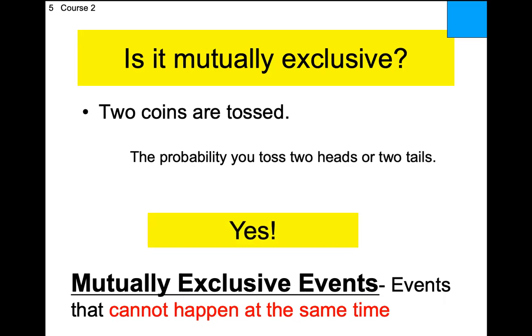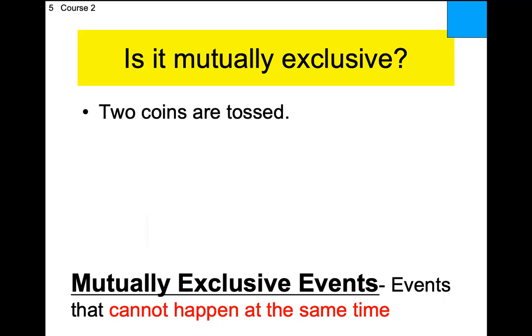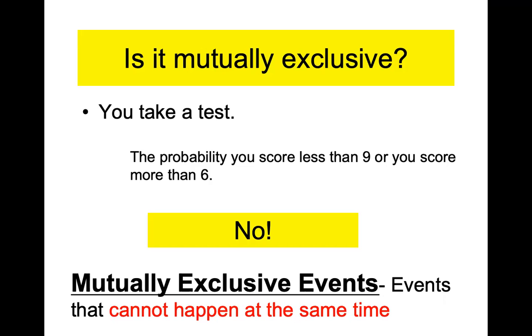This one is a yes because you can't be both heads and tails at the same time. Can't happen. You're one or the other. For it to be used for this formula, you both have to be this and that. Going back to the previous one, when I scored a 7 or an 8, I was both this and that. I was both of them at the same time. So does that help better, Jaden? Circle both of them. Are you both at the same time? No. This one, the answer is yes.